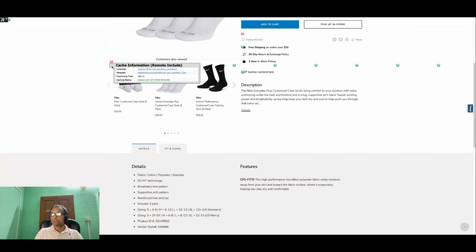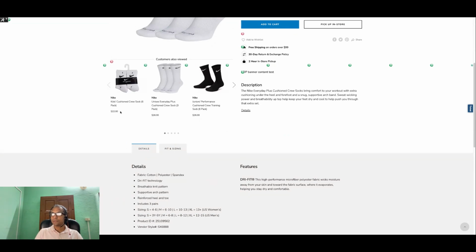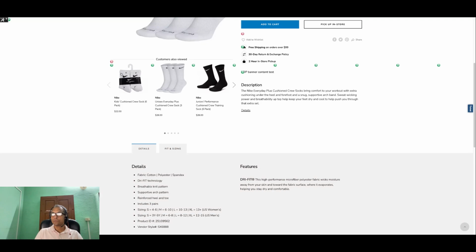If that is the case, then you will not cache the price at the price style level, because the price style is cached for 24 hours but the price will be cached for 4 hours. So you will remote include the price section and put the cache for 4 hours. The whole price style is cached for 24 hours but prices are cached only for 4 hours because you are changing it every 4 hours.